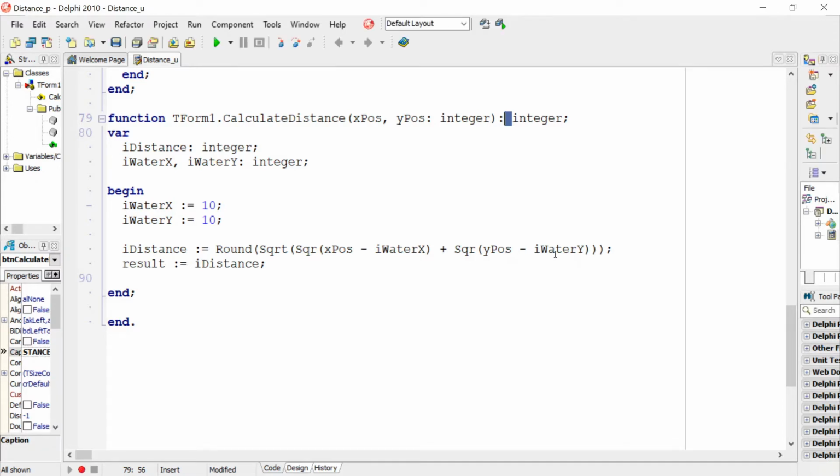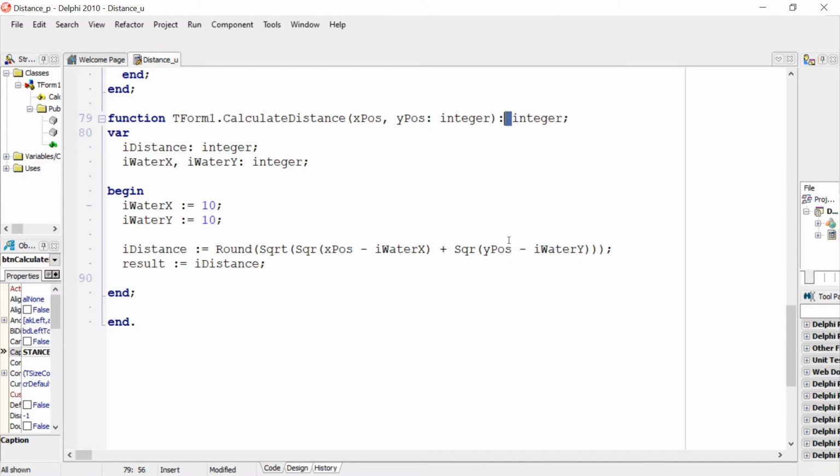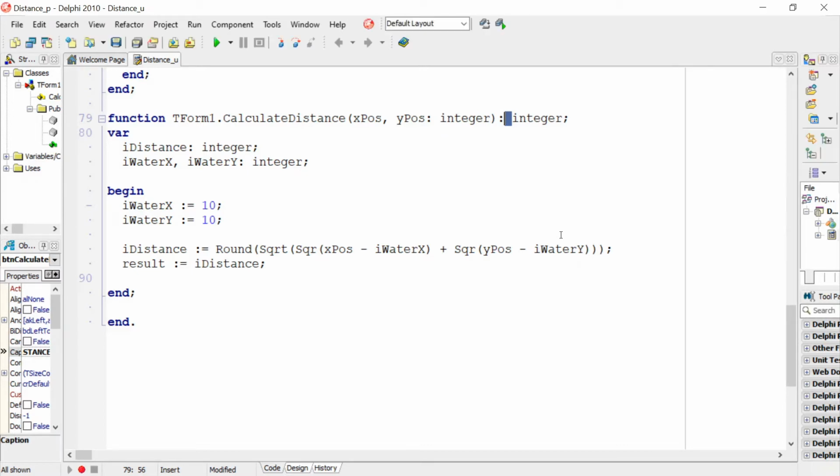plus y pos, which again in the first cell of the array was 15. So 15 minus 10 will give you 5, and this 5 squared. So it's going to be 2 squared plus 5 squared, which will actually give you 4 and 25, which will then give you 29. And then you're finding the square root of 29, and you're rounding it off to give you iDistance, which will be rounded off to a value of 5.